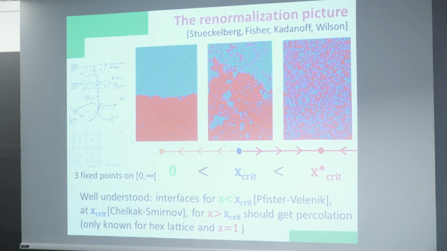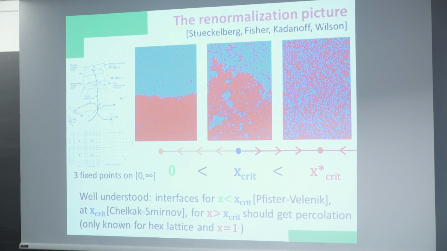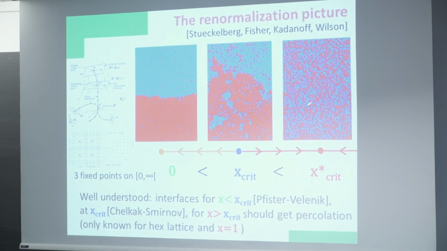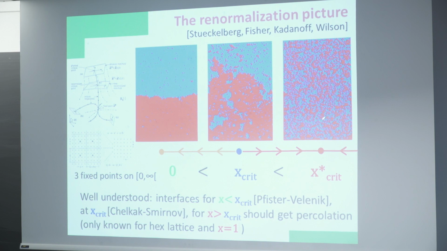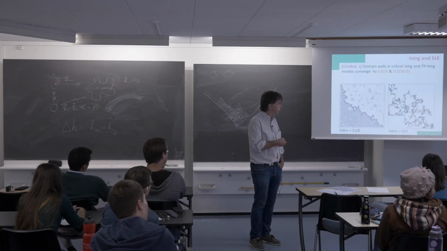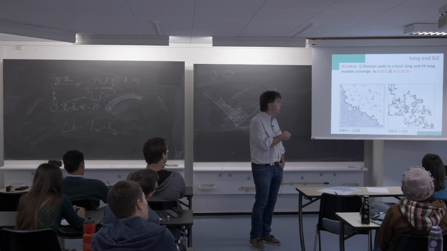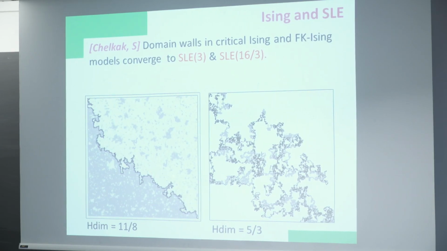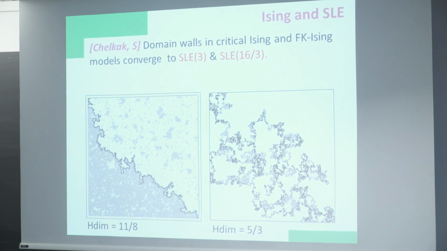Now there is a critical regime and there is a high temperature regime. So the high temperature regime should be the same as percolation, but we don't know it yet. So that's a big open problem. But for the critical regime, we could prove that there are fractal curves, and those are related to SLE3, SLE16/3, so different fractal things. Now, one more thing. So these are all models where you do different coloring of the plane, and then you look at some interfaces.